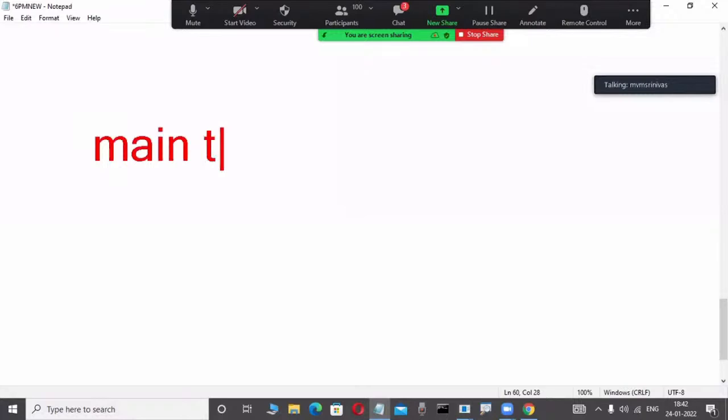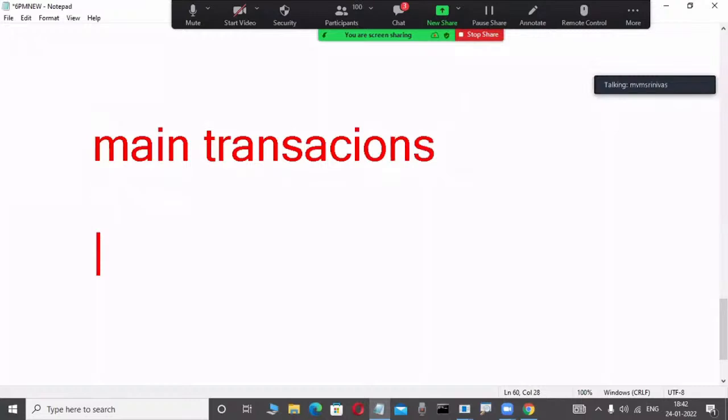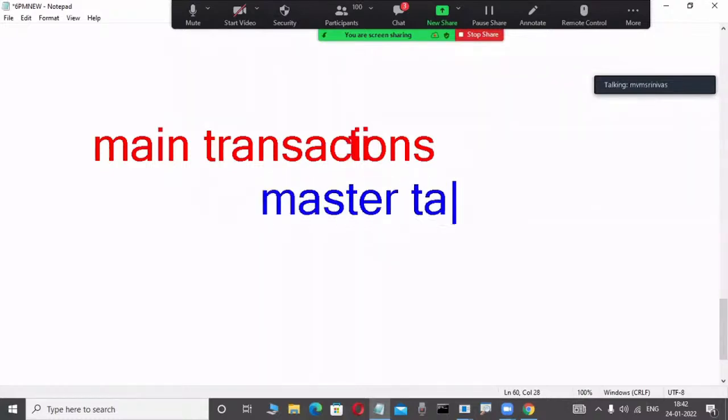Main transactions are stored in what? Master table. Very important. Main transactions are stored where? Master table.